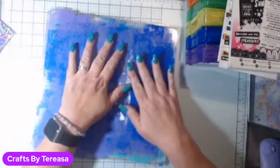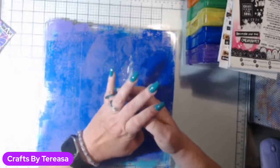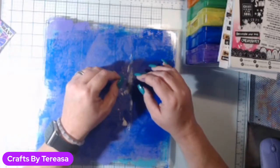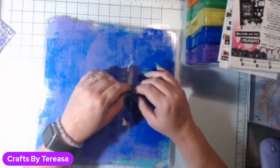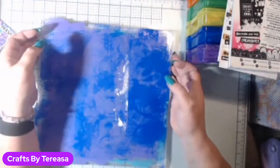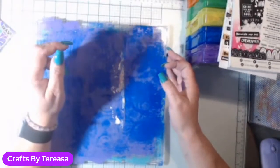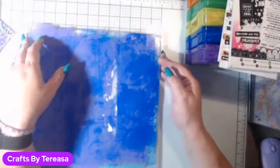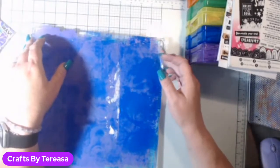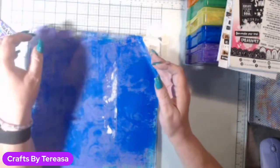I start jelly plating, right? I'm like this. I start jelly plating, and I'm doing it. I've got about four, maybe almost five papers in. And then, I don't know, maybe Kathy in the chat triggered it. Something made me, because I already felt the prints weren't coming out right anyways. But it made me do this.